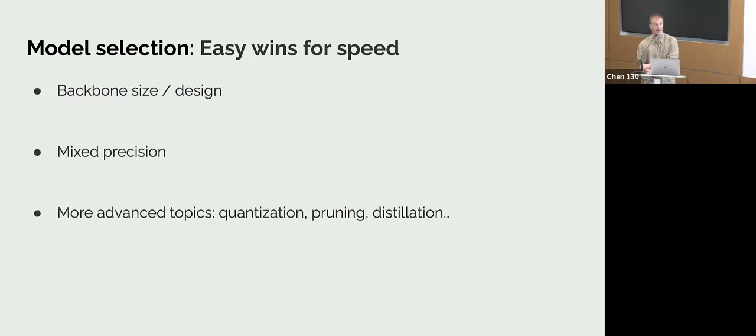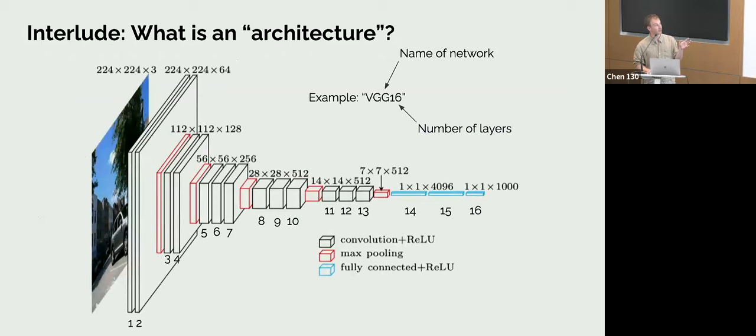So in summary of what's to come, to make your model more efficient, use a smaller model. It's kind of obvious, but we're going to talk about how you design a convolutional neural network and what actually makes these more or less efficient. So how many people have come across a picture like this? Okay, is it really confusing? Yeah. Cool. So where do we start?